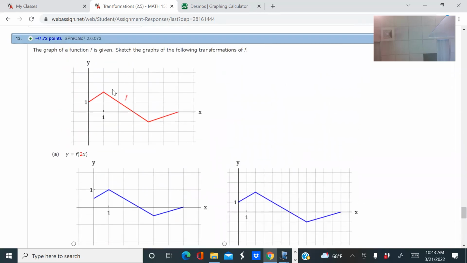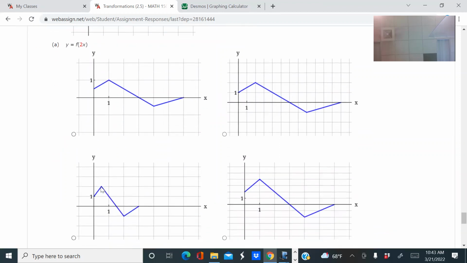Oh, on the red one. Oh, I see. Yeah, it's the same. I keep looking at this as the original graph. Okay. Yeah, it is the same. That point is 1, 2, and it should be at the same height, which is 2. The graph is not being stretched vertically; it's only being stretched horizontally. So it shouldn't be taller; it should be just skinnier.